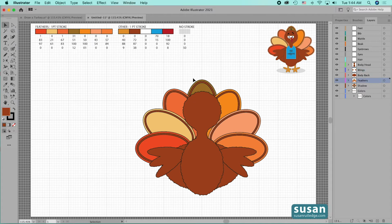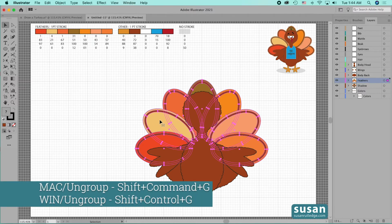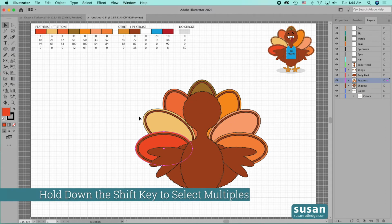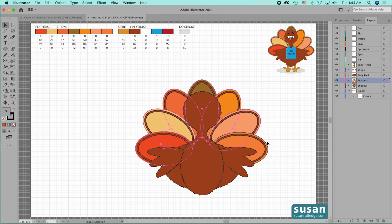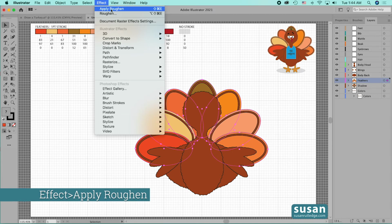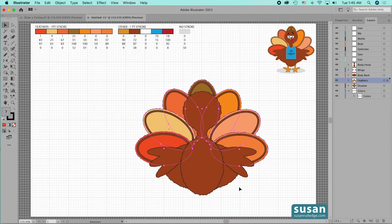I'm going to do the same thing to the outer layer of the feathers, but I'm going to have to ungroup them first. I'll use the keyboard shortcut Shift Command G, and then I'm able to select them individually. I'll hold down the Shift key and be very careful to just get the outside edges. And then I can come up to Effect and click on Apply Roughen, and Illustrator remembers the attributes that we put in there for the turkey body and applies those.